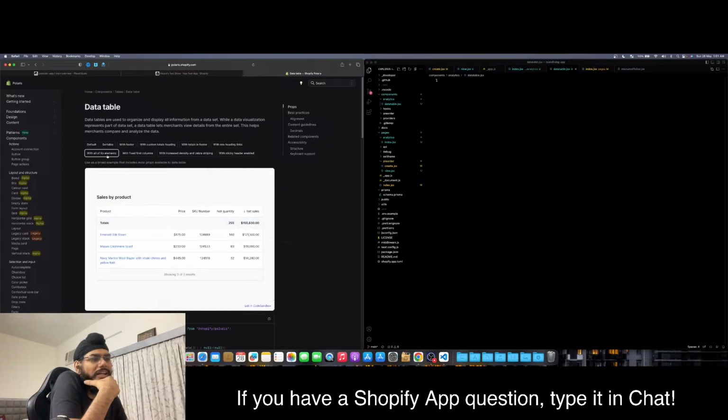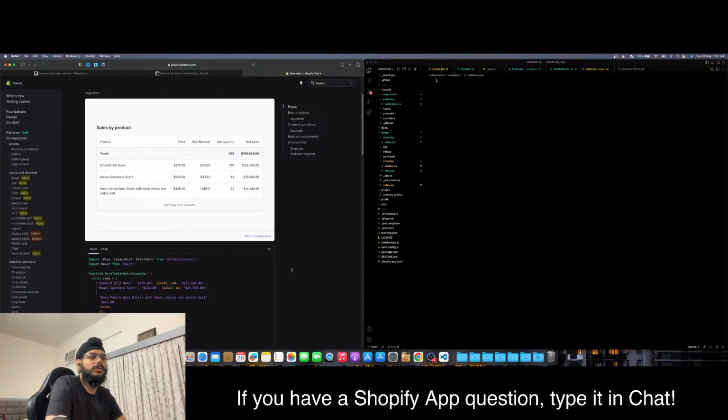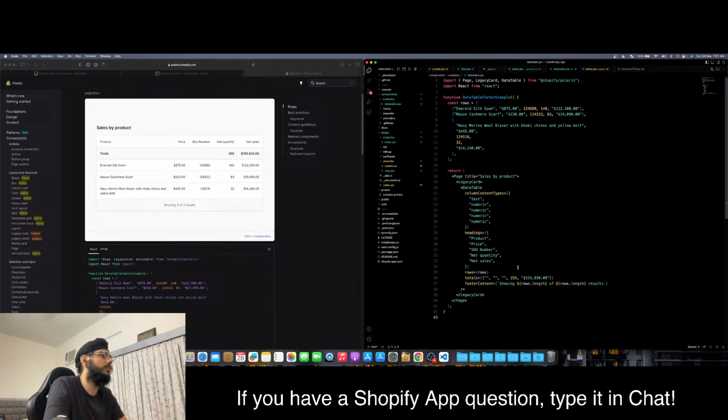I would need that, but with footer is the one I can just copy paste right now. So this would be analytics data table const, this equals export default this.